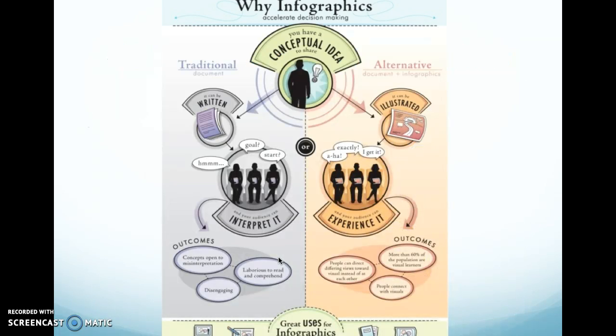What's interesting about infographics is they incorporate multiple literacies. Information literacy, visual literacy, media, digital, all of those literacies which are found in the Common Core state standards are also included in infographics. And these literacies help students develop research skills, reading comprehension skills, and critical thinking skills. This infographic is about why use infographics. So it compares a traditional document to an alternative, which is a document plus an infographic.